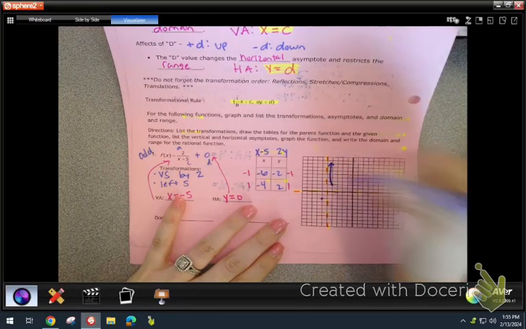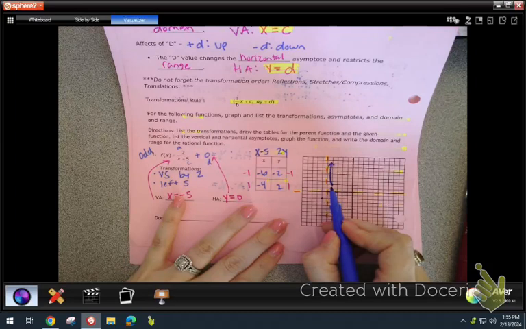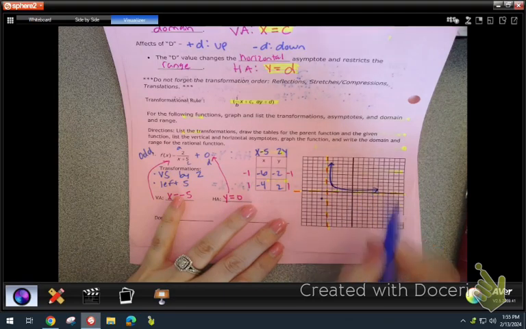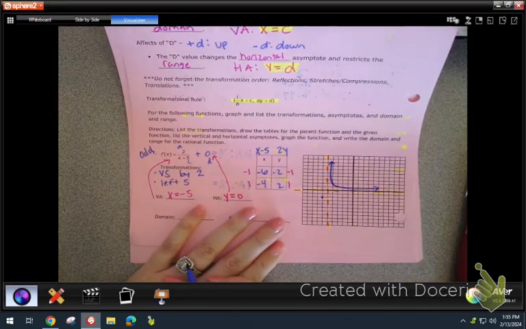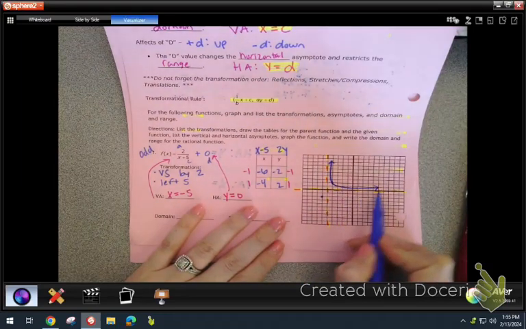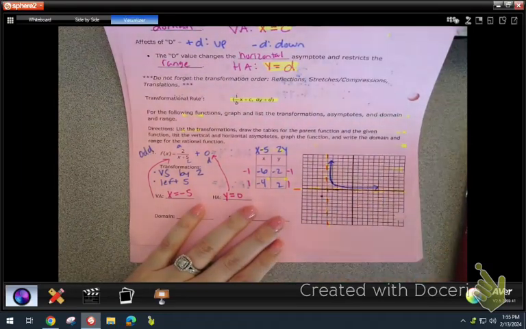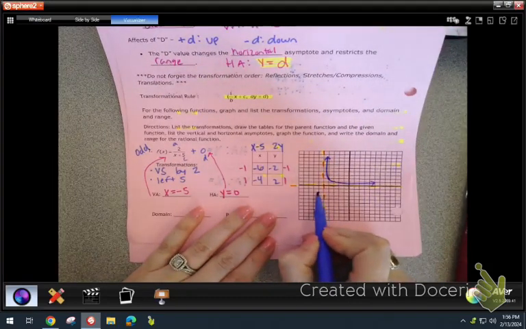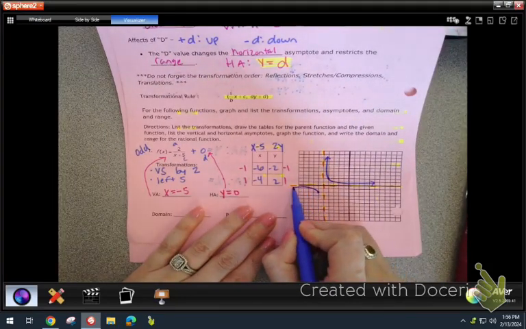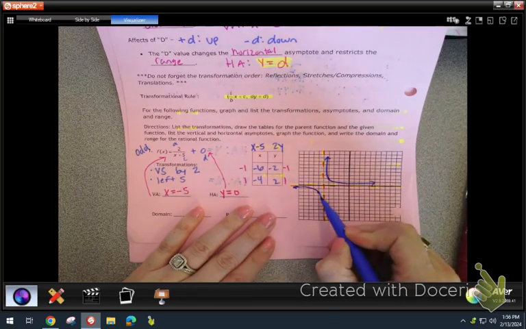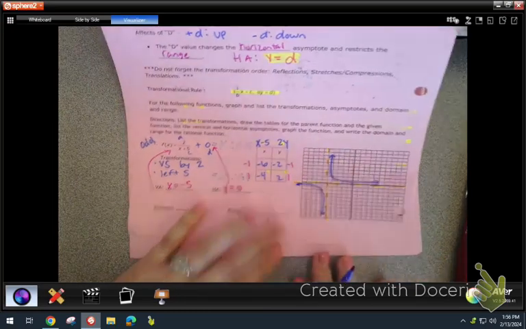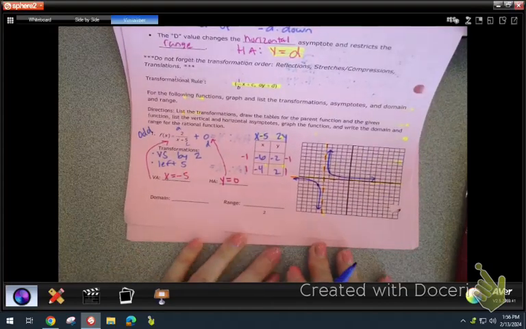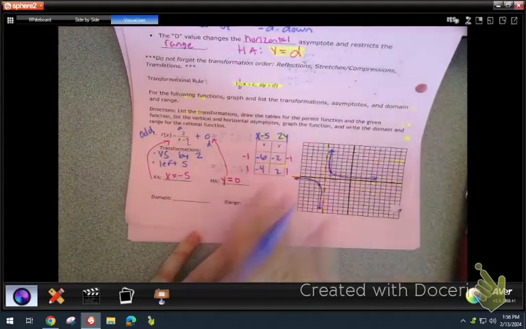So it's going to go up towards that. It's not going to cross. Do not cross a vertical asymptote ever, ever, ever. Horizontal asymptotes are their own thing, but for transformations, they hover above or below. Okay, so there's my first boomerang. I'm, again, using that boundary line. This is saving you from having to plug in more x values if you know how to use these correctly. And then this one, I'm going to hover under the HA and go close to the vertical asymptote like that. And so it has that shape.